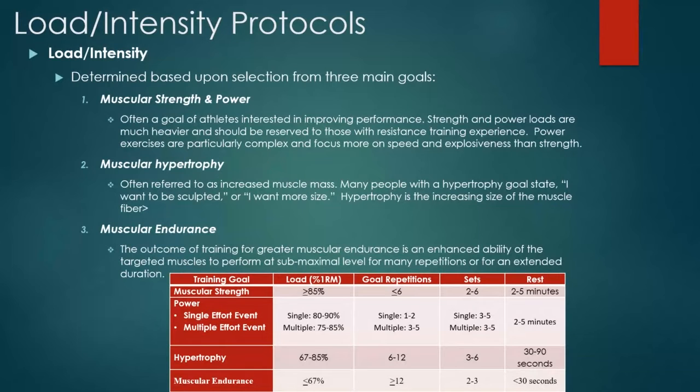Again, it's impossible, just like nutrition, right? Guidelines aren't for everyone. You find where you're at. But 85% of your one rep max at no more than 6 repetitions is good for muscular strength development. And then we see that we have 2 to 6 reps that they can be done for. If I'm doing 2 to 3 sets, I'm usually looking at that 6 rep period. If I get to like 5 reps, I'm going down 5 by 5s, 5 by 3s, things like that.